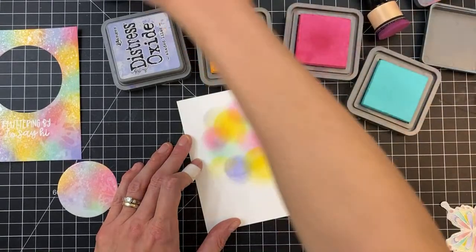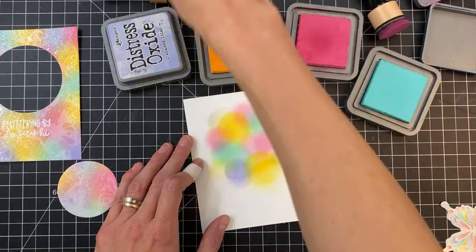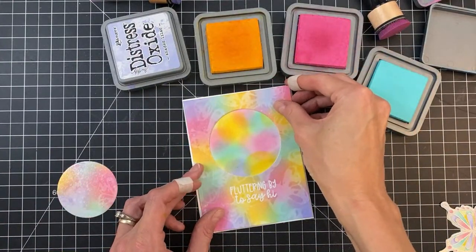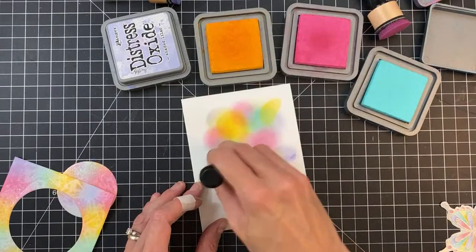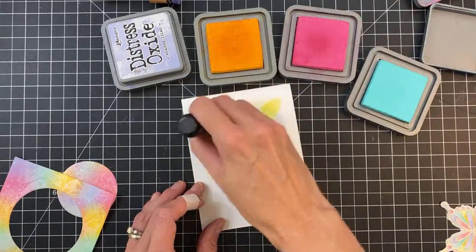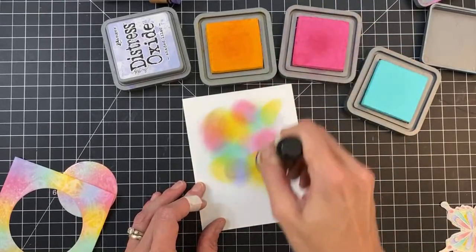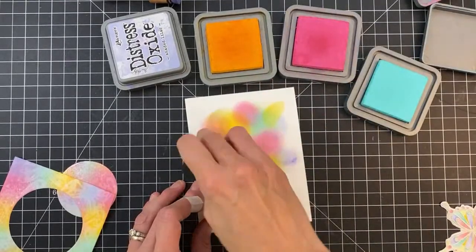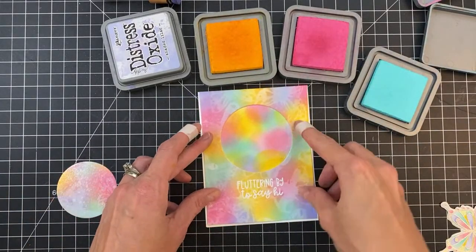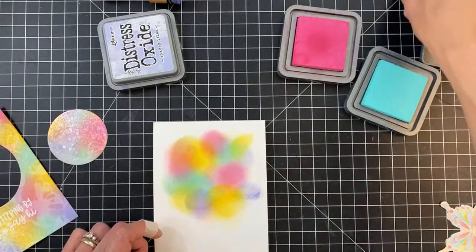All right, I'm gonna do a little bit more of my cracked pistachio, and I'm gonna call that. Good enough, I think. That looks pretty good. I'm gonna do a little bit more. And you'll only barely see this. This will be barely visible. Okay, I think that looks good. And you can even do a little stamping. I think I did. Yeah, I did do the spray stamp. Gosh, I'm doing it all over again. I forgot.